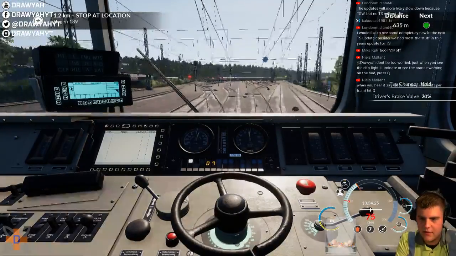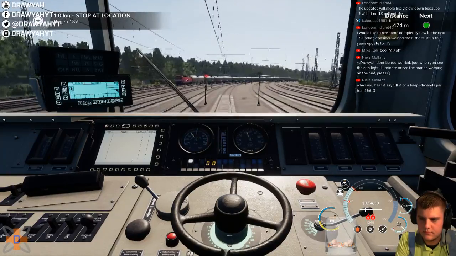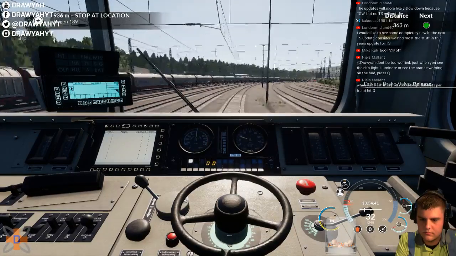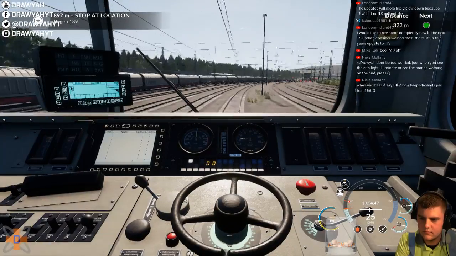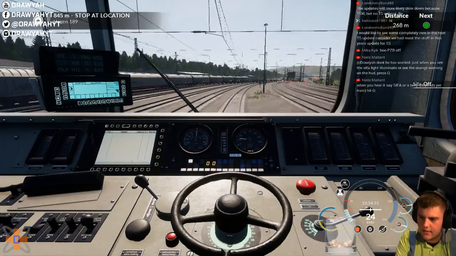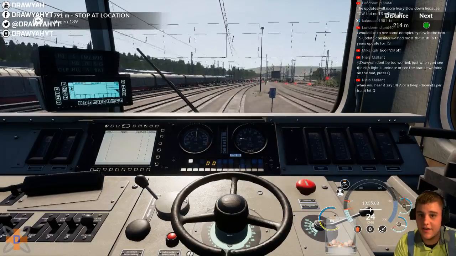Right, let's actually slow down now. Let's get ourselves ready to stop. So to activate it, it's shift numpad enter. Okay, that looks good. And then let's press Q once the light illuminates, and then also the 3 second warning. Right, let's give it a go, shall we?